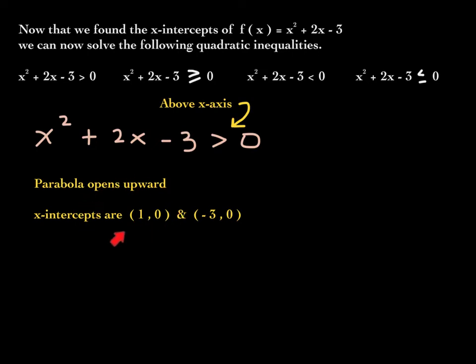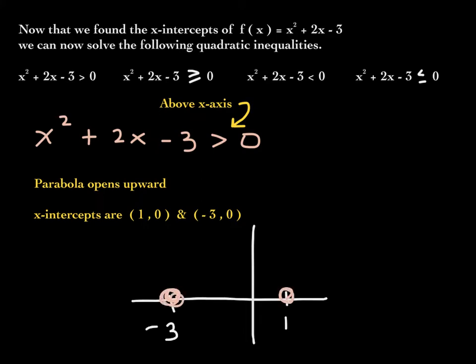All right, in addition to opening upward, we found this information a few minutes ago. With just these two pieces of information, I can sketch a picture of my parabola. Now, I'm not going to get fancy here, and I'm also not interested in finding the vertex. I don't really care, okay? So here is what we have, something like this, okay? This should do it. Now keep in mind, I'm only really interested in the x-intercepts and the orientation or the direction of my parabola. All right, the parabola goes through negative 3 and it goes through 1 and it opens upward. So it does something like this, everybody. That's all I need to know.